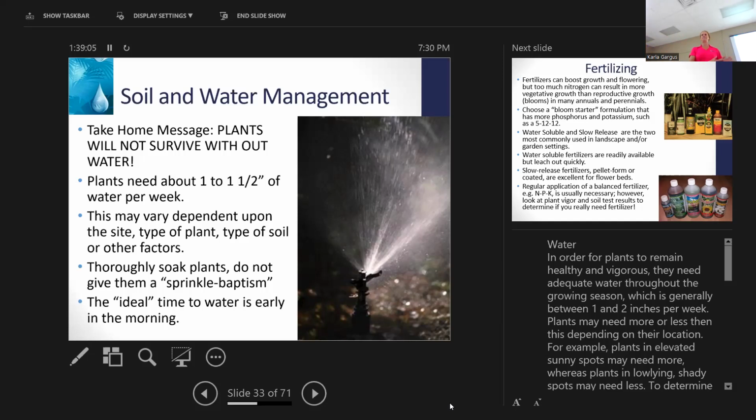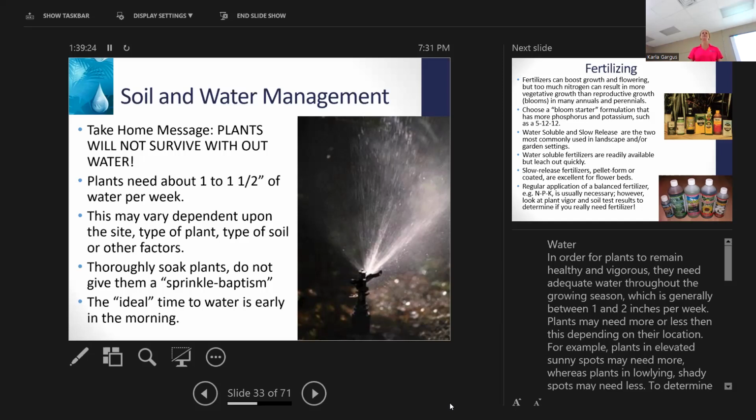They'll still get a pretty good benefit from a good soaking for the first 3 hours before the sun gets high. So a lot of people will set their irrigation systems to come on at 4 or 5 or 6 o'clock in the morning and run for a couple hours before daylight. And then they've got that water accessible to them.